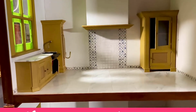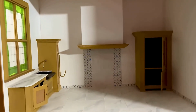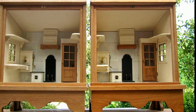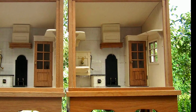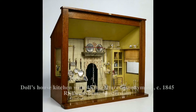As I've been working on these 3 kitchen room boxes for many months now, I thought I'd show you 2 other kitchens I worked on back in 2014. I was asked to duplicate this miniature kitchen on the right here as closely as possible. The miniature kitchen was made by someone who based it on the miniature kitchen in the collection of the Rijksmuseum, which was made around 1845.